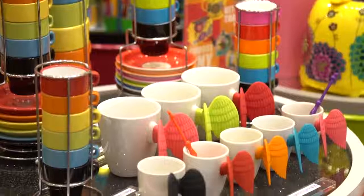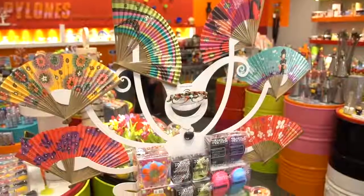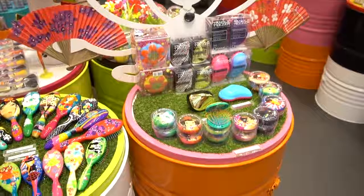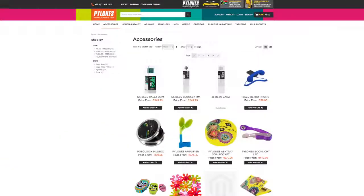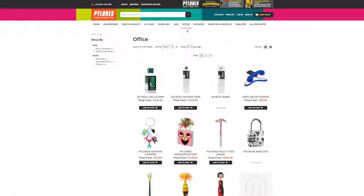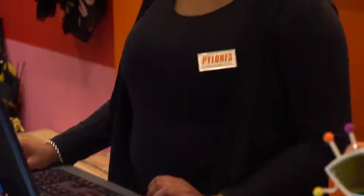We also use SAP Business One for digital bookkeeping because there are so many products available from Pilon which can be ordered and purchased. SAP makes this very easy, seeing that every exact stock item can be tracked in every location — exactly how many items are being ordered, where they are, are they on a ship, are they in the harbour, are they in the store, are they in the warehouse.